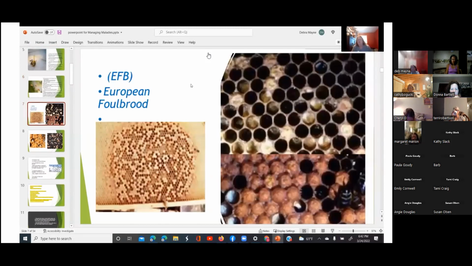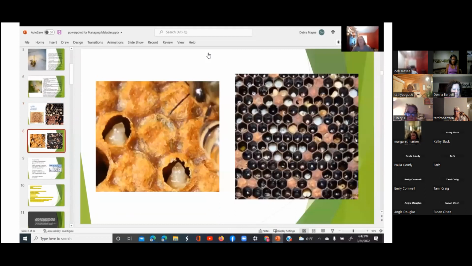European foul brood looks kind of the same, but you can see that they don't look quite as black. And if you look at those little larvae up in the upper right one, they're not like mush. They're solid, and they'll look a little comb face. So if you pull out your frame and you look at that first frame and you see it's bullseye-like and just scattered, and you can tell that's not a normal thing just because brood has emerged, then you've got to be suspicious.